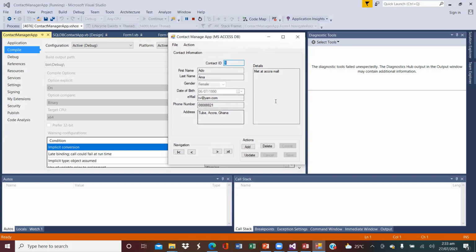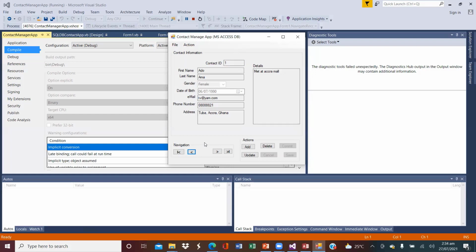So this is basically where we are now. We have been able to connect to the database, to be able to retrieve the data onto the user interface. Now you can see that even though the data is there, the user is not able to actually do much with it. You can just view it. So the next thing we need to do is to program these, so that when the user clicks on the last, it will go to the last, it clicks on the first, it will go to the first, and so on. And of course, we are going to rely heavily on the int variable that we created.